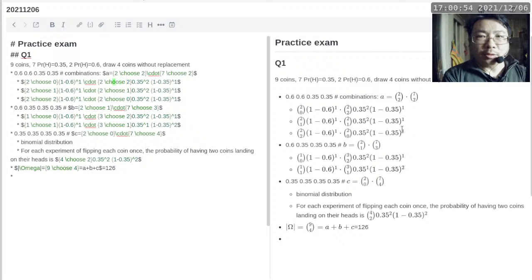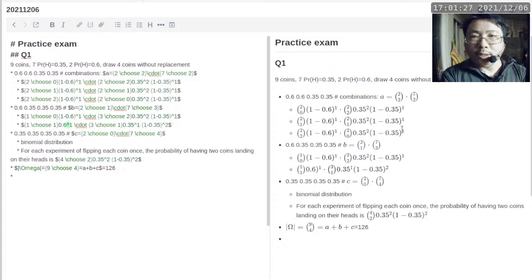Now obviously the power also has to change, because we have 2 components of the power. One is for the heads and one is for the tail. So this time, it does get a little bit uglier. Oh, you know what? I made a mistake over here too. Sorry about that. This time I have to say not 1 minus 0.6, but it really is just 0.6 to the power of 1, because that is corresponding to landing on the head.